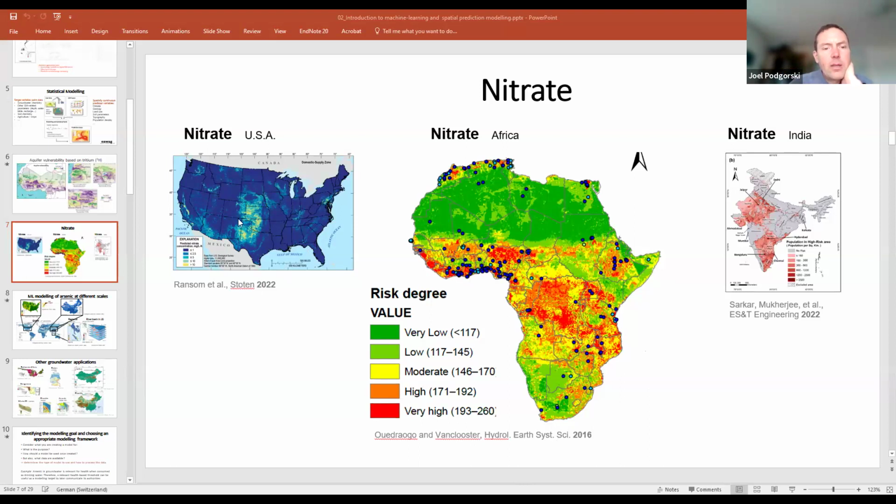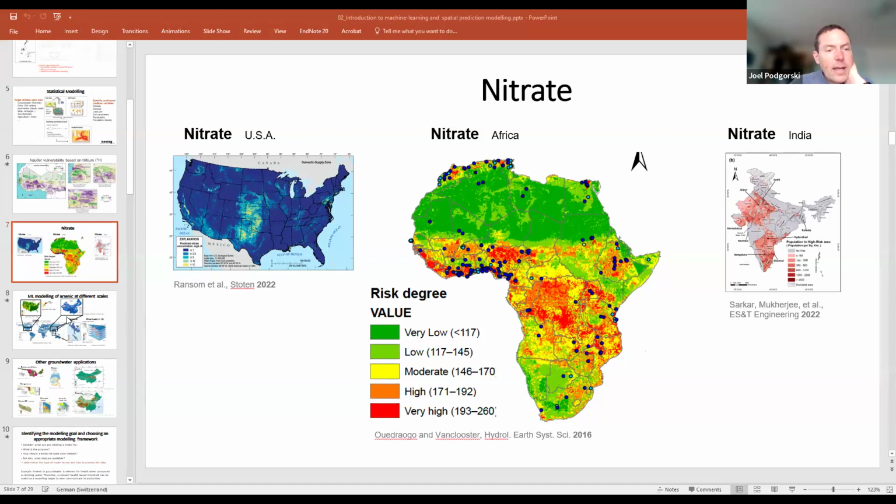There's one from the USGS from a couple of years ago now, using these basic methods of modeling nitrate in groundwater. From 2016, Ouedraogo in Burkina Faso made this model of all of Africa based on the points shown here. Again, nitrate in groundwater. And then also a couple years ago, this group worked on nitrate in India.